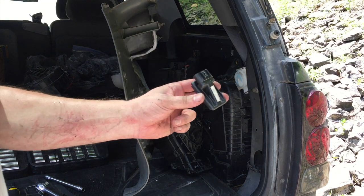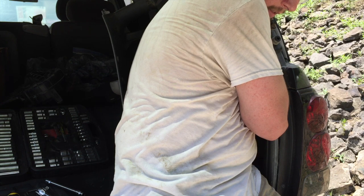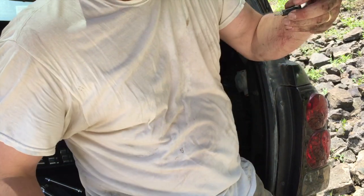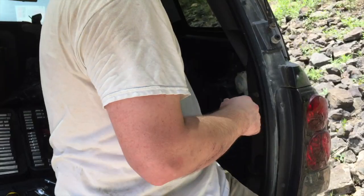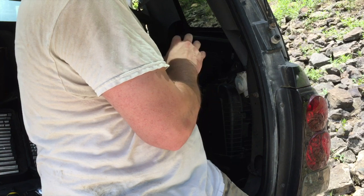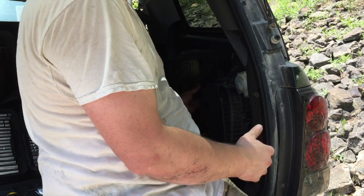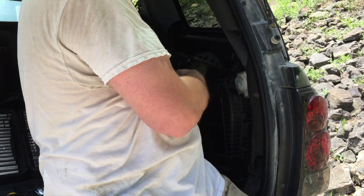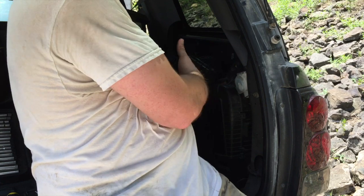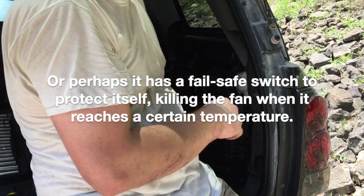I finally got that module back in there using a jerry-rig tool, feeling around with my fingertips to find the screws and slowly working them in. The fan did kick on briefly, but that little electrical module got really hot and the fan eventually kicked off. I think because I didn't have it properly in place, it may have overheated and possibly blown the circuit board. The fan's airflow into that cavity is likely what keeps the module cool. I'll reinstall the fan and try again.